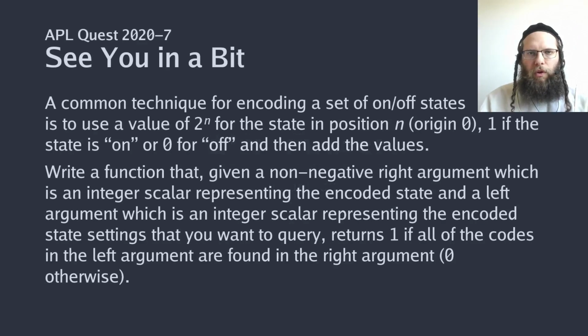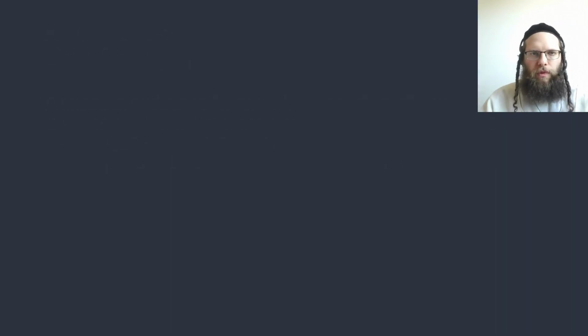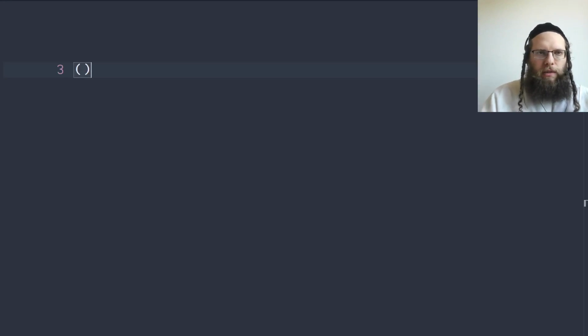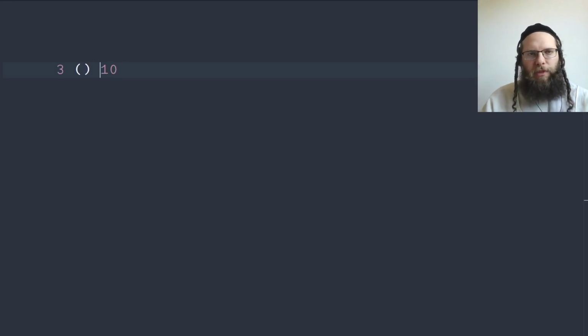Hi, we're going to check if a particular set of bits are set in a given state of bits. This would be really trivial if not for the fact that we're given our query bits and our state bits as integers. So we have some conversion to do. Let's take the bits that we are asking about as 3 and the state as 10. It'll be apparent in a moment why I want these particular example arguments.